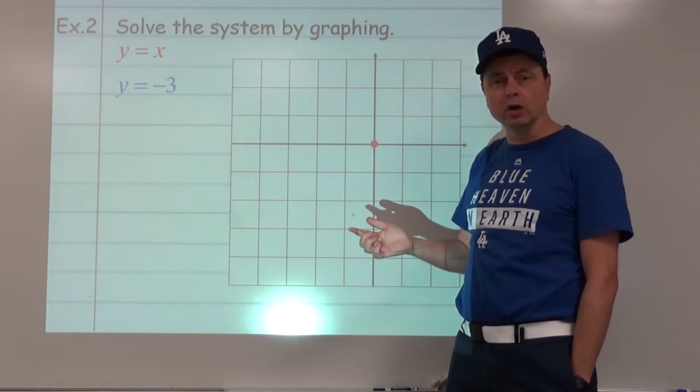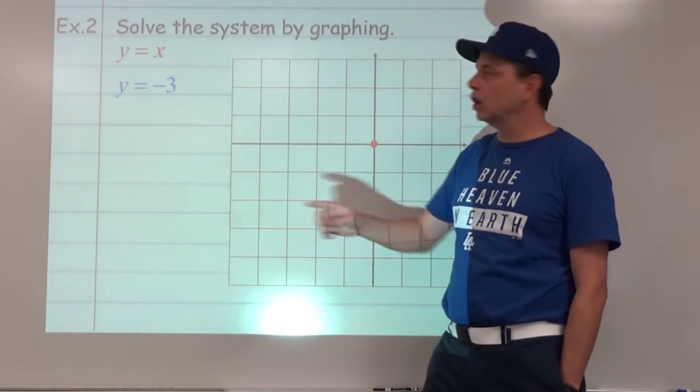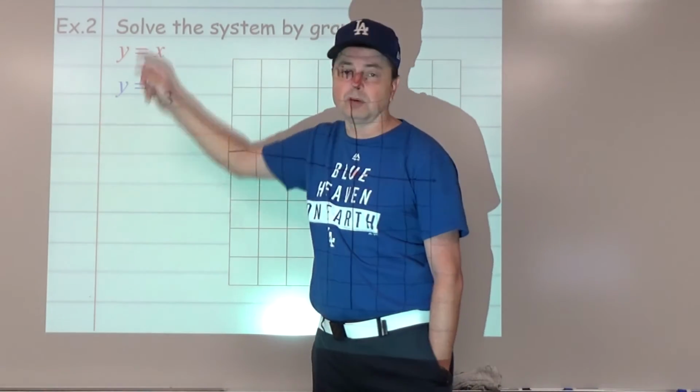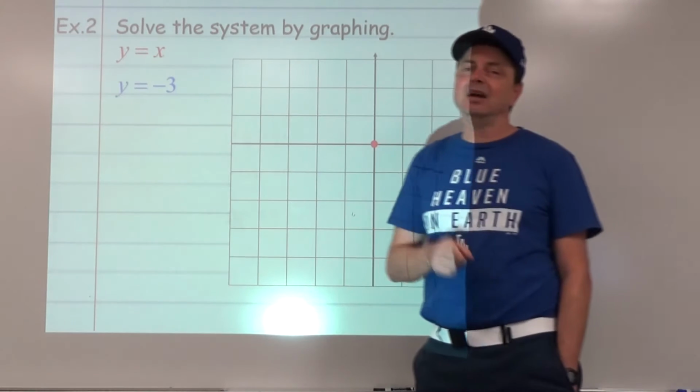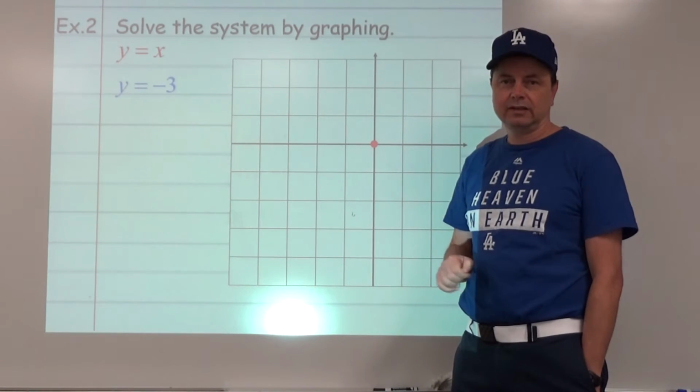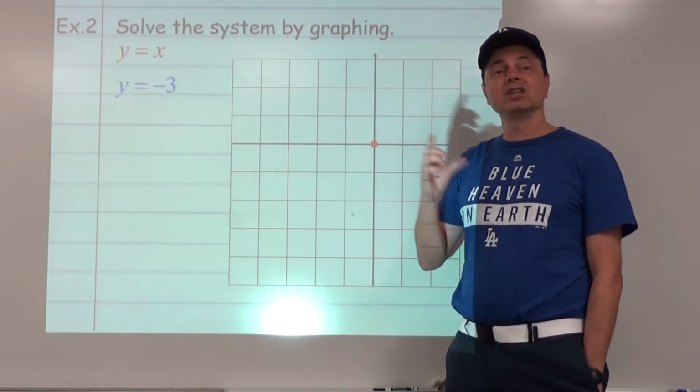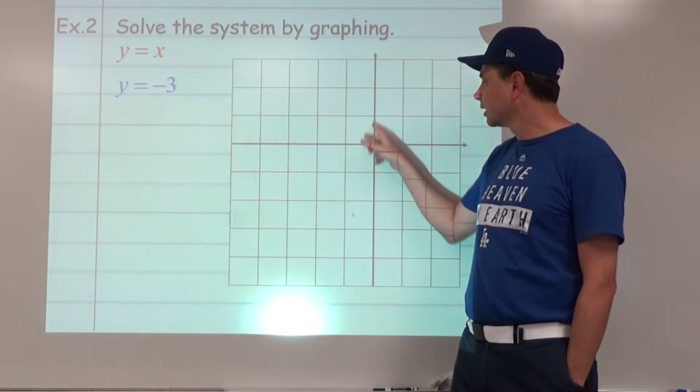Now we're ready to do the slope. Rise over run. The slope is in front of the x. It's also invisible because it's multiplication. That one's a 1. That's a 1x. So our slope is 1. Turn that into a fraction, 1 over 1, up 1, right 1.